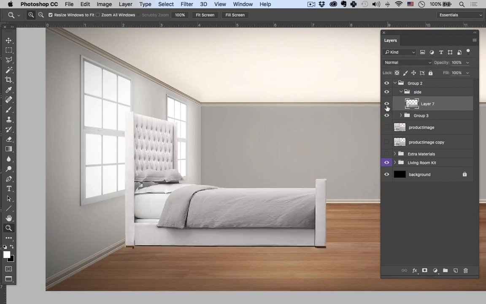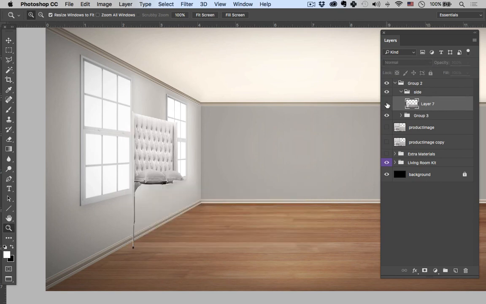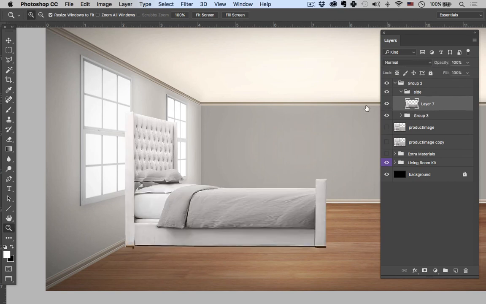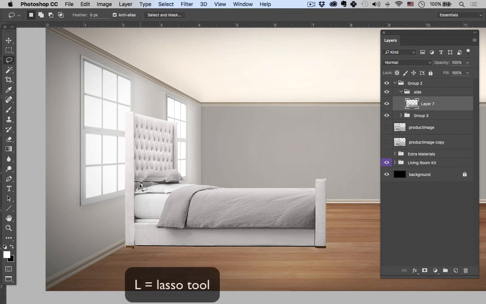So the pillows are looking a little funky. I'm going to see if I can fix that a little bit by deleting the one associated with this side panel. And I'm going to select this one that is associated with the front panel along the x-axis.